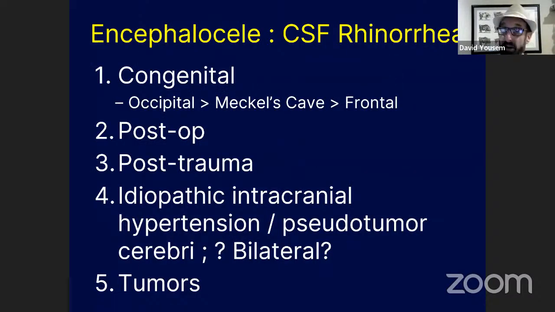So cephaloceles are a potential cause of CSF rhinorrhea. And as you see here, congenital, most common occipital, associated with potentially Arnold-Chiari malformations, post-op, post-trauma. Sometimes idiopathic intracranial hypertension or pseudotumor cerebri may be associated with cephaloceles and meningoceles. That's why we look at the Meckel's cave region to see where that's associated. And some tumors also may cause CSF rhinorrhea and or a cephalocele.